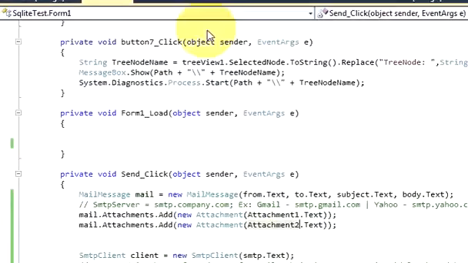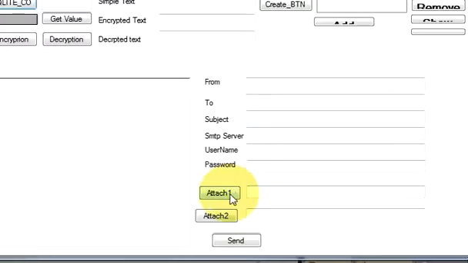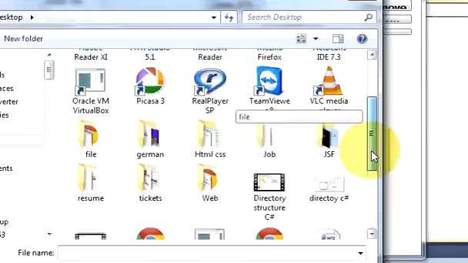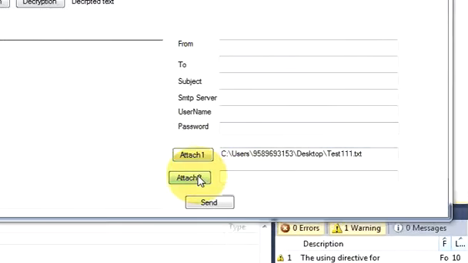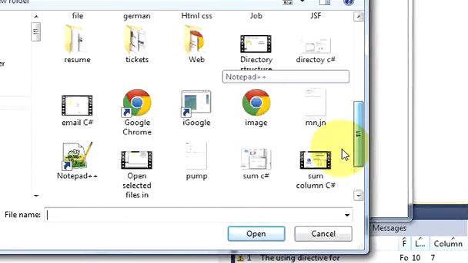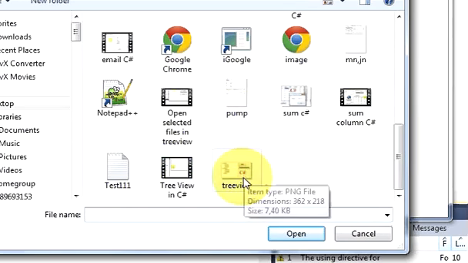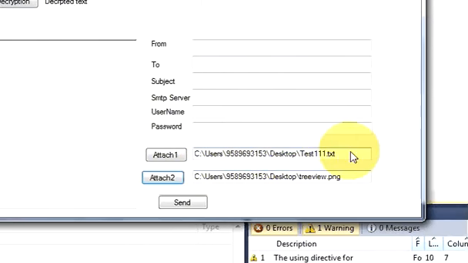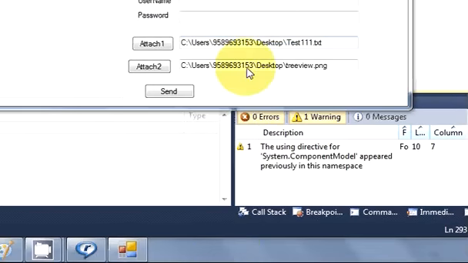Now when you run the program, I will attach the first attachment, for example this text file once again, and the second attachment, for example this PNG file, so a text file and a PNG file, right?